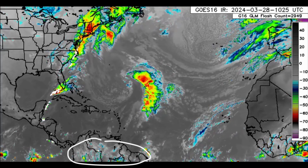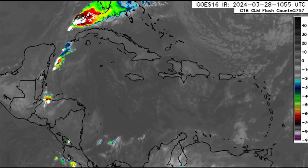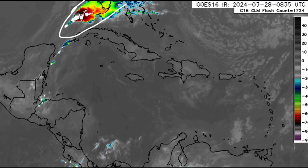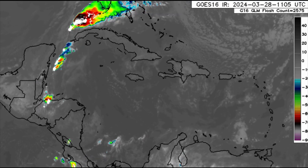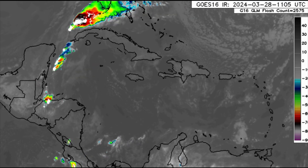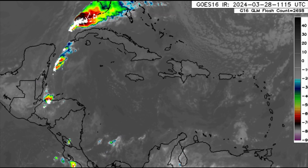Down to northern South America there is a bit of activity here and there as well. Zooming into the region, those white dots you're seeing are indicative of lightning strikes — so lots of thunderstorms offshore in the Gulf and also developing in parts of the northwestern Caribbean and parts of northern Honduras. As we head through today we could see more of this activity and increased rainfall in parts of Central America, and they definitely need it because it's been really hot and dry lately, so having a break from that would prove beneficial to residents.